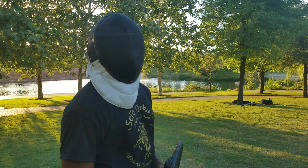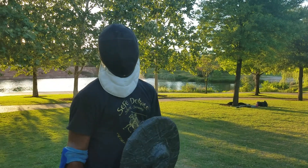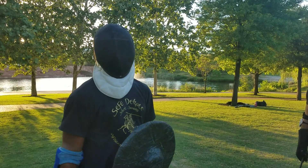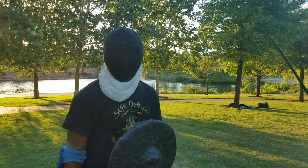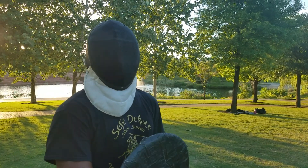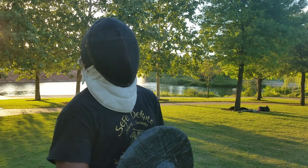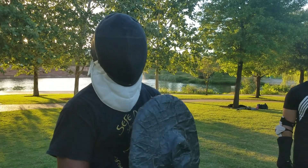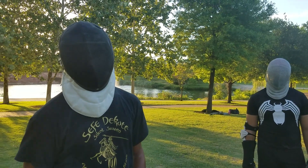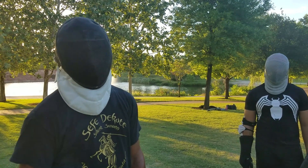In my previous video, we demonstrated what swordfighting would look like without using the sword as a defensive tool. Part of the reason this comes up is that a few 19th century explorers made remarks about swordsmanship — particularly in East Africa — noting there were no parries. One theory is that the shield is the primary tool for defense across the Sahel.